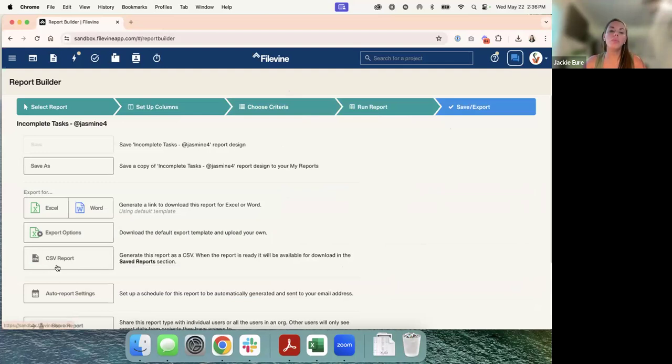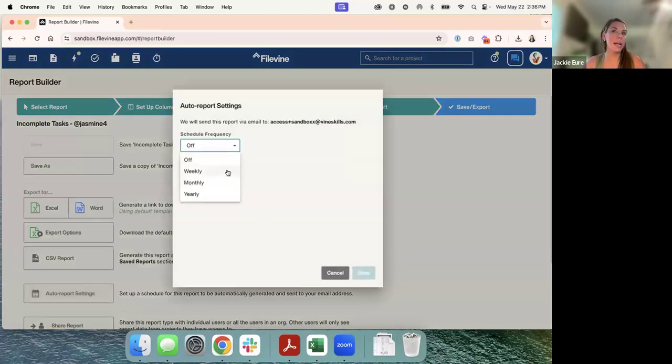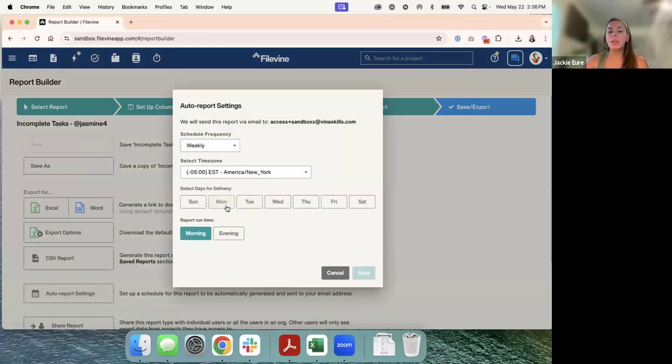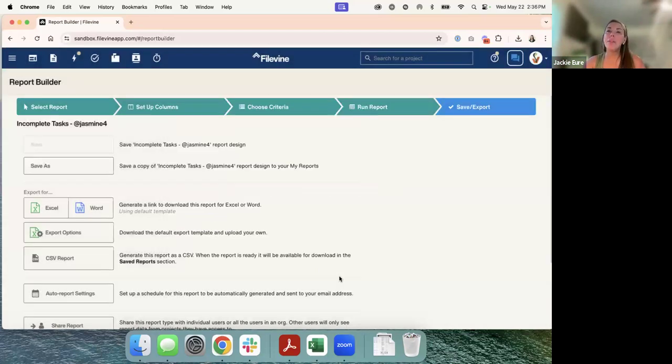And those auto reports where they're coming out here, you can change this at any time. So right now you may want them weekly on Mondays and Fridays, but you may have it down and cleaned up so much you only want to start getting it once a week. You just go back here and update it and change it. And this is only something the user can do. So admin can't build a report and automatically have it go out to everybody, unless they were going to have it sent to them and they forwarded it. The user has to set the automatic reports up. The backup method to this task report, which seems to be really nice for, let's say, attorneys.